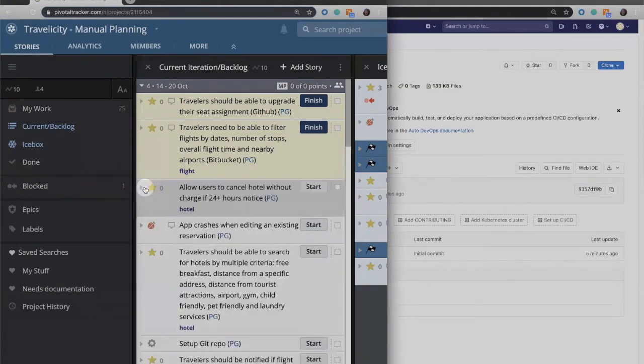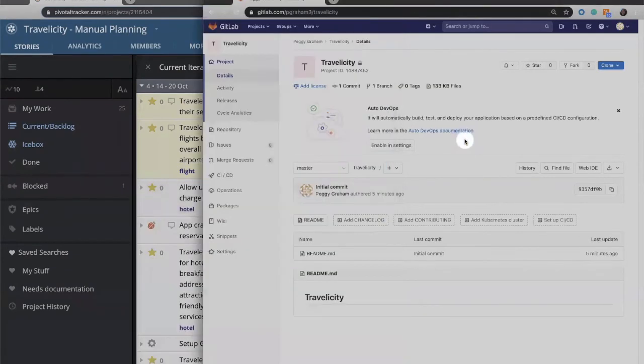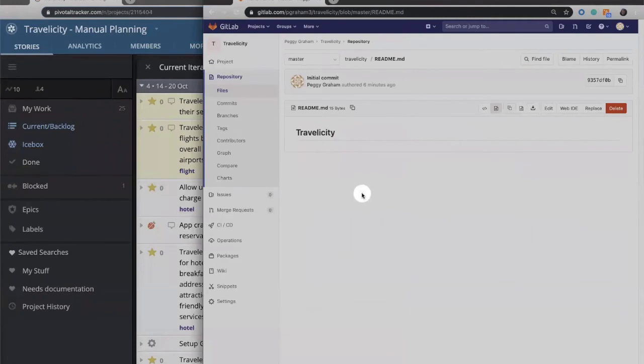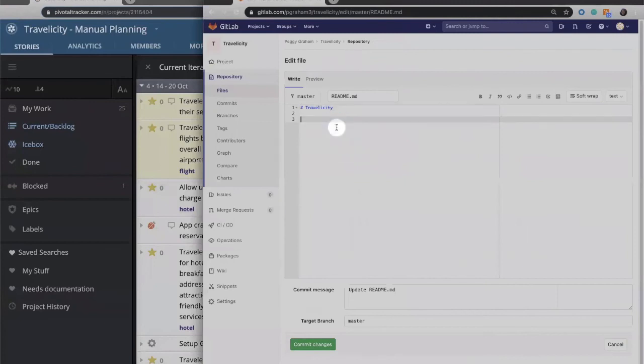Now I can come back into our source code repository, and we've only got one file in this one, but obviously your source code repositories are going to have a lot more than that. So we'll go into our README and edit the file. But your developers will go in and make changes. So we're going to add the code to implement our new feature.